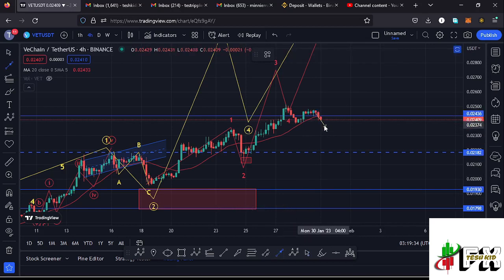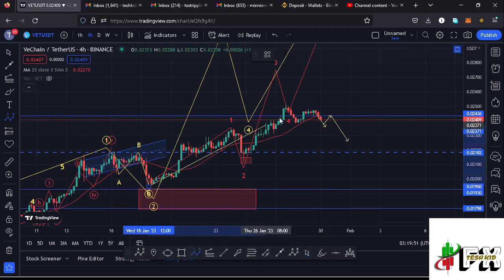So in case we spot such a retest on the 1-hour time frame, or maybe the 30 minutes chart, then there are chances of continuing to push even lower in a move that could continue unlocking even lower prices. And if such a move plays out, then I'll have a different Elliott wave count, where we could be terming this whole structure right here as the formation of that first wave.